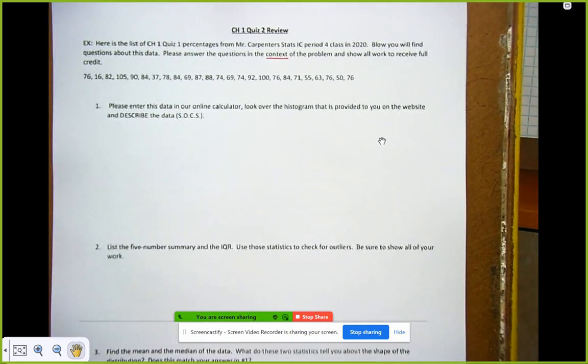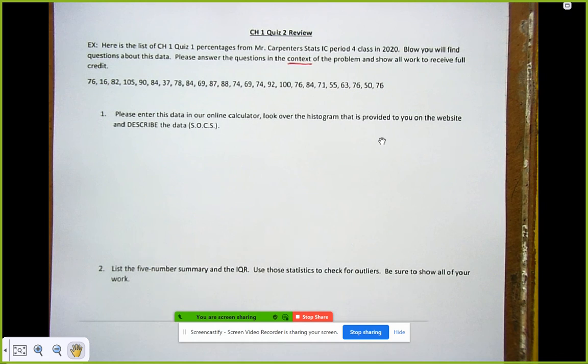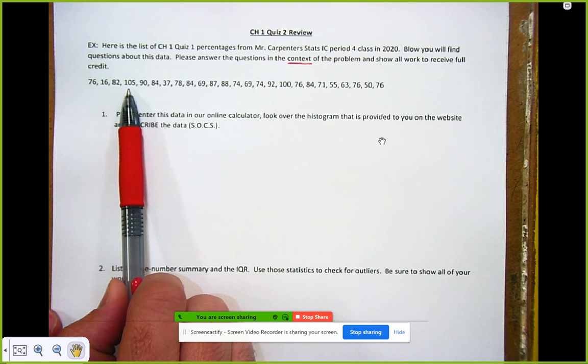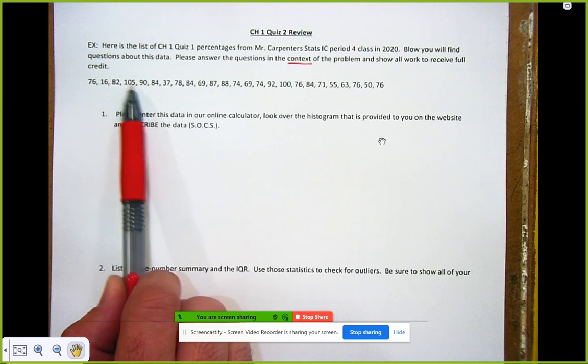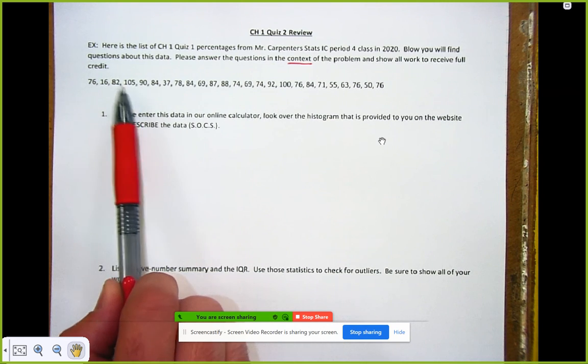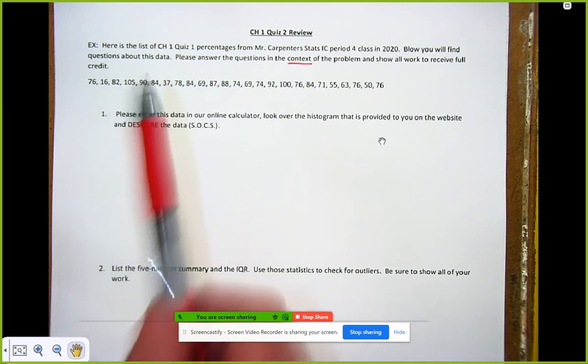Okay, so the idea of stats is that given a list of data, that doesn't really show us much. If you know these are percents, some things might jump out to you, like, whoa, what's up with the 105? Well, I did curve this test. I curved it by 8 percentage points because there were a couple 92s and then there was one random higher score. So that student did exceptionally well, and so they get over 100% on the quiz.